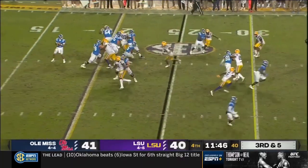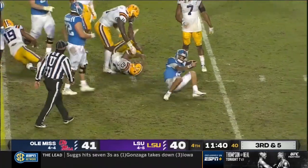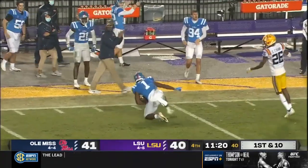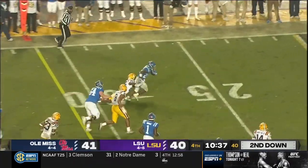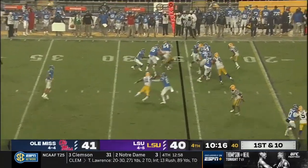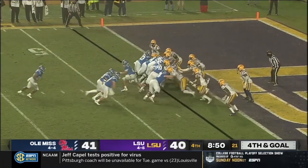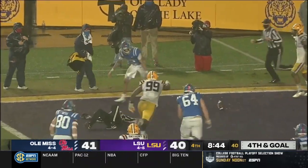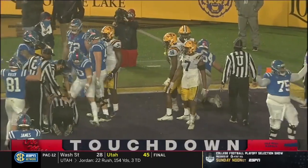Corral first down. First half he was forcing balls off, now he's tucking and running. Back to the air — Mendo with his first catch. Parrish, first down for Ole Miss. Snoop Conner, down inside the five. Snoop Conner — fake to him — Corral walks ahead, and the only person that stopped him was an official. It is a touchdown for Ole Miss. The head linesman thought that he handed the ball off.